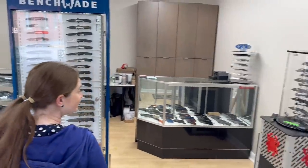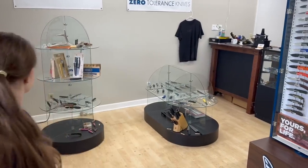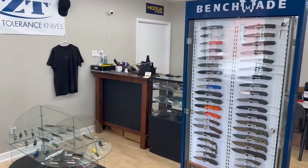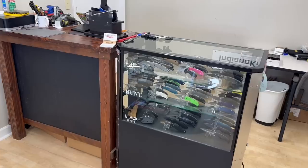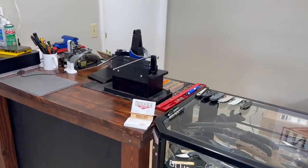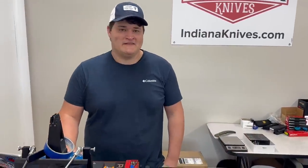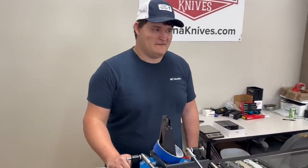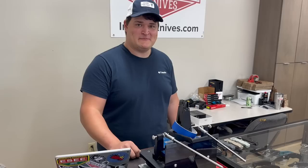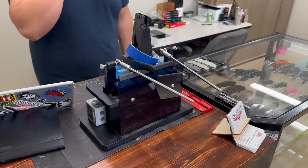Here's the store. It's a smaller store but there are a lot of knives in here — it has everything you need, and more probably. I'm seeing a lot of different brands. Eric, when did you move into this location? I moved here at the beginning of 2020. I was up in Bloomington before that for several years. We visited the old store that was inside the gun shop. When everything shut down in 2020 I decided to move back to my hometown.